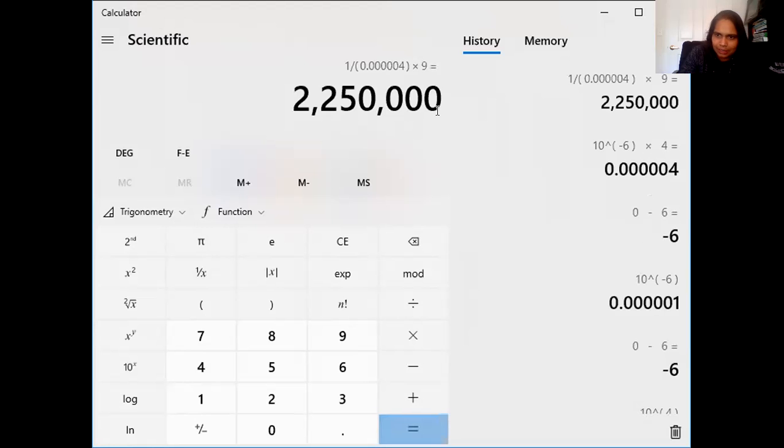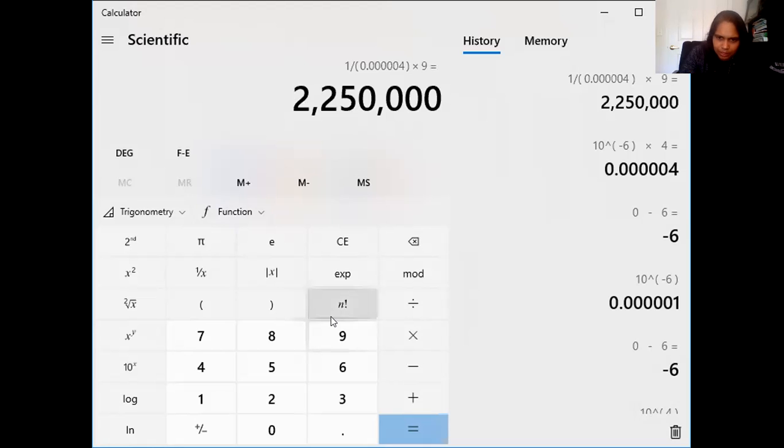So here, in the given answers, what are the given answers? It's 2.25 times 10 to the power 6, right? Yes. And this is like 1, 2, 3, 4, 5, 6. So if you move the decimal all the way to behind the number 2 here, there will be 1, 2, 3, 4, 5, 6. Okay, so it will be 10 to the power 6.